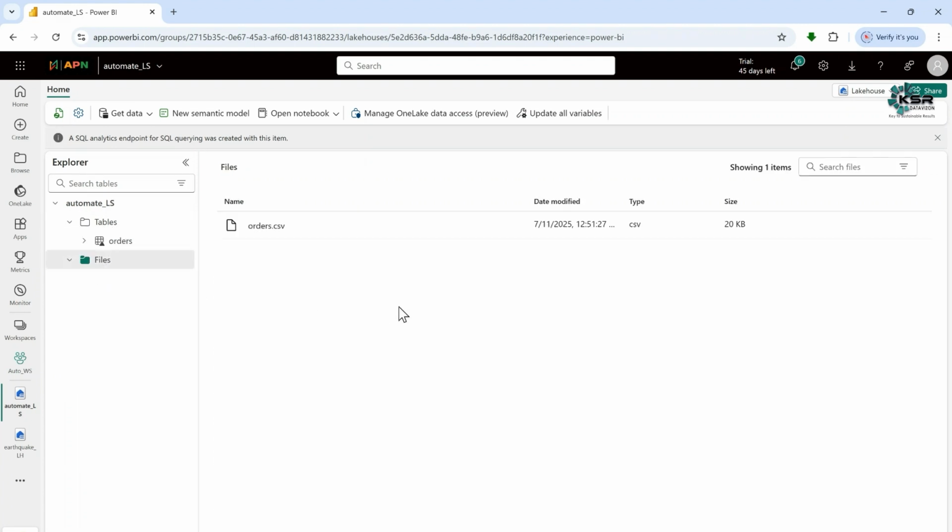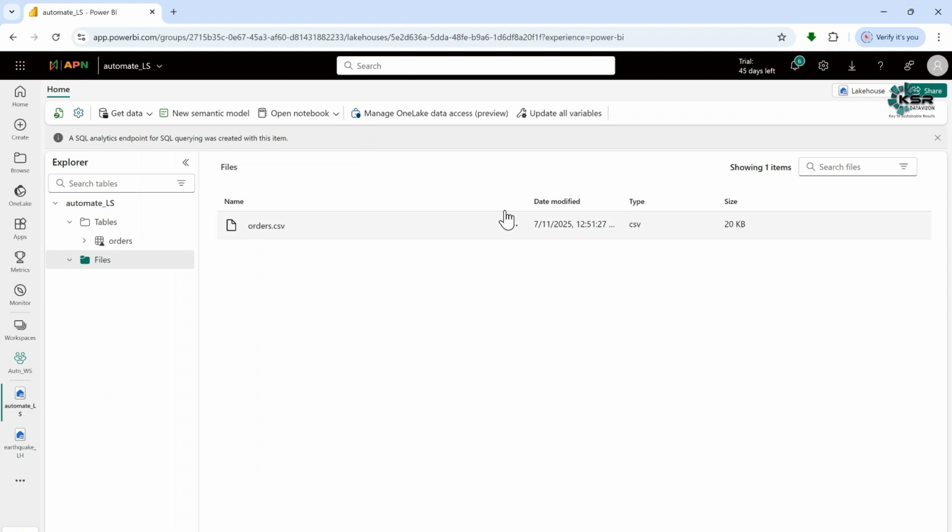So now the context of this video is, I want to avoid this manual loading to the tables. Listen carefully. Whenever a file is uploaded in the files section, let's say I upload one more file, then automatically it should load it to the tables section in delta table format. This is the requirement. Suppose your developers are uploading a lot of files. After uploading, I don't want to do it manually like this, go to this one, go to load to tables. I want to avoid this. Hope you all are clear about the requirement.